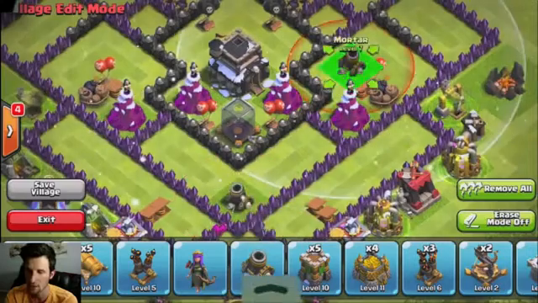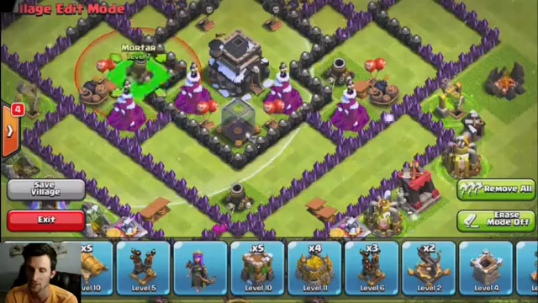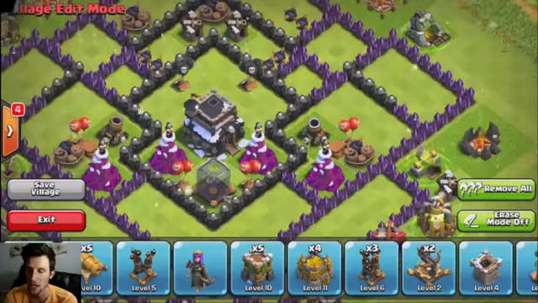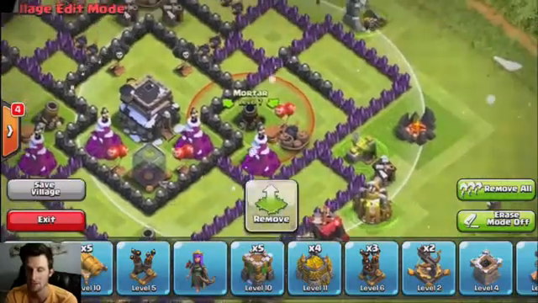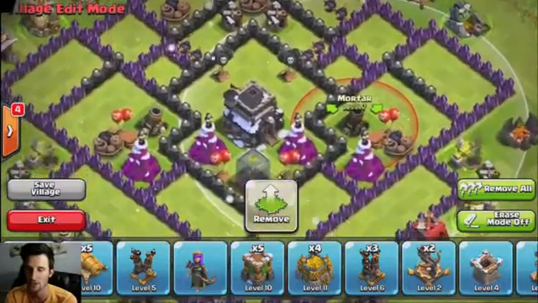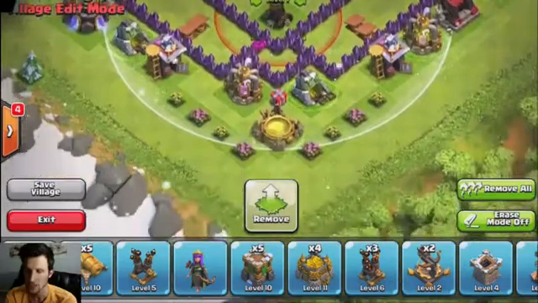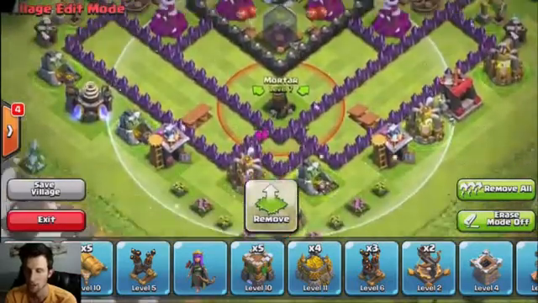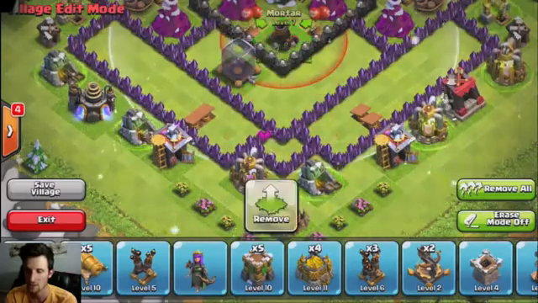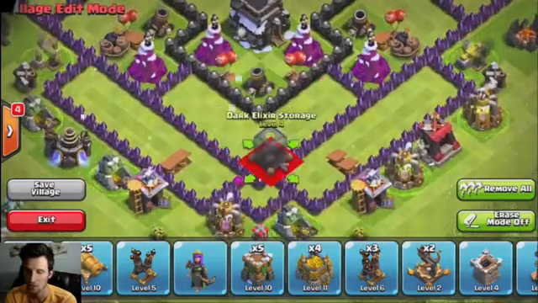Next, we're going to bring in our mortars. Splash damage is so important when it comes to defense. It is by far the most important defense in my opinion, and I think in a lot of other people's opinions. So we're going to triangulate those so that they cover almost all the base. They do not reach the top of the base, but they do cover a large portion of it as well. I might go ahead and put that mortar right in there, just so that it covers a little bit more of the core of the base.